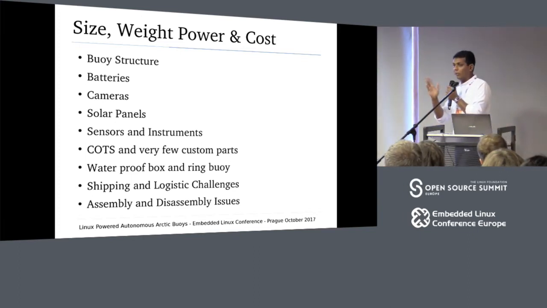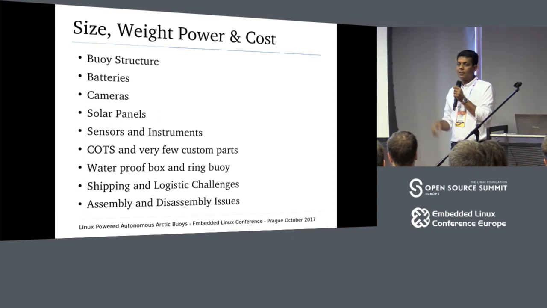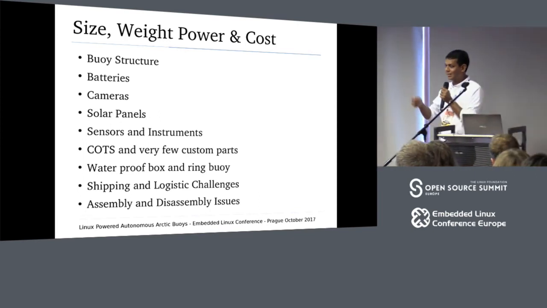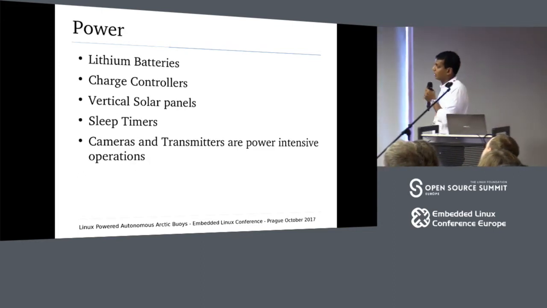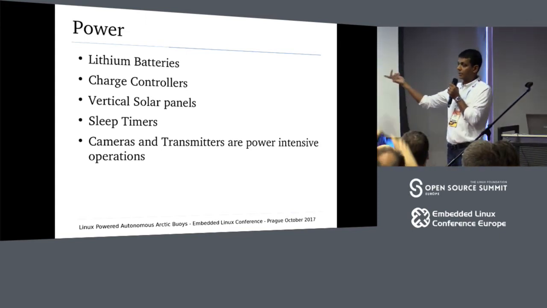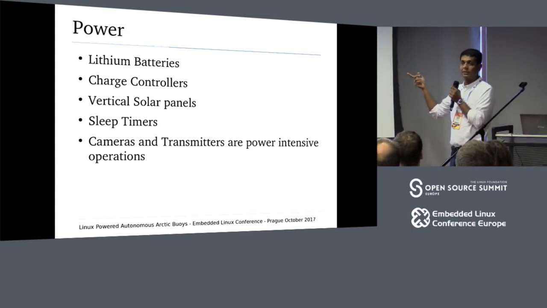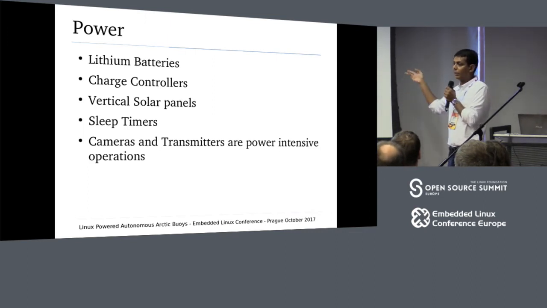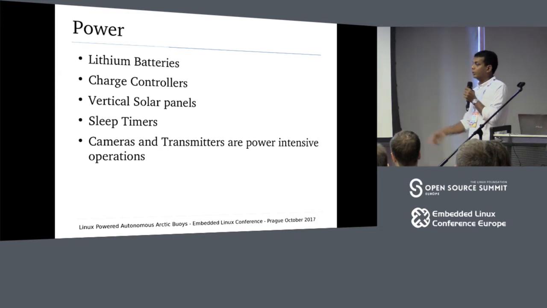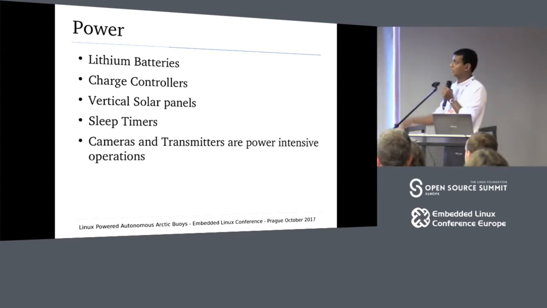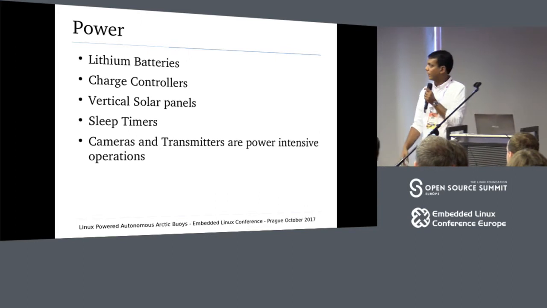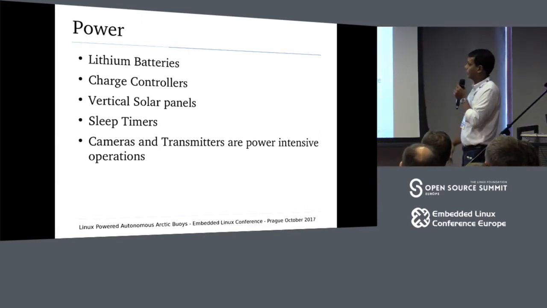We thought we were clever by putting flexible panels, but flexible panels tend to flap a lot, and that actually causes more problems, so tightening things is much easier. And for the lithium battery part I spoke about, there are small 12-volt, 5-volt charge controllers that control this. The nice thing is several of them are serial devices, so they show up as /dev/ttyS0, S1, and so on. So you can read off how much battery voltage you have and the state of your system. Drivers, they provide, but this was mostly a hack, because that particular charge controller was designed for a Windows system, and they gave their own drivers, so we had to recompile a whole bunch of those things. Lot of open source tools.